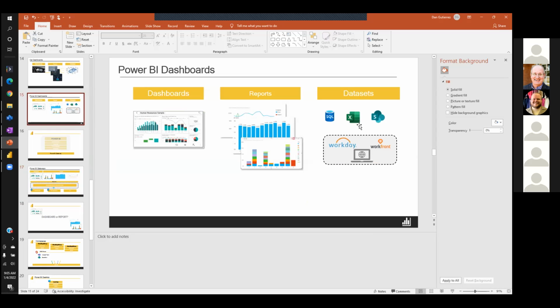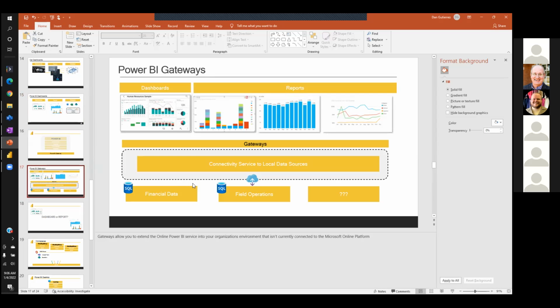We talked about SharePoint, we talked about using Excel, but what if your databases are sitting in a data center in the office, or maybe just a different location, but it's not necessarily available via the web? You need a special and secure connectivity. If everybody's familiar with a VPN, it's a similar process, but this is specific for Power BI to your databases.